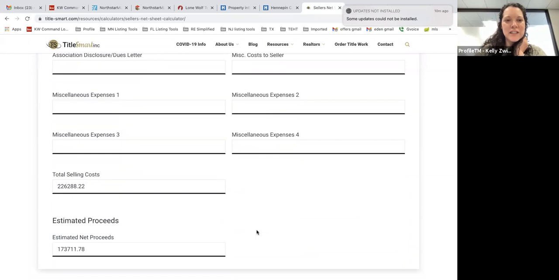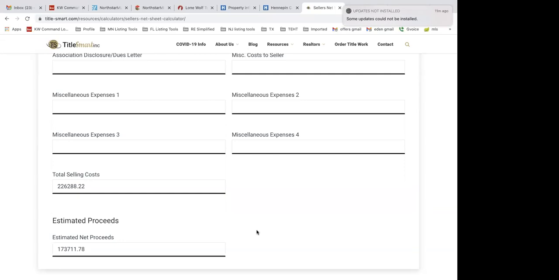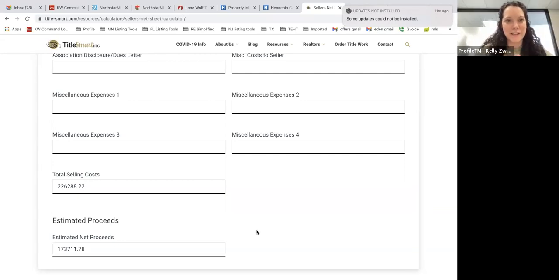And then that's the other conversation you have with your seller: this is just an estimate. You're going to get a preliminary ALTA statement from the title company once we actually have it submitted and they've pulled title work and gotten your payoff and those kinds of things. That one's going to be accurate. This is just an estimate to make sure they have a good idea of how much money they're getting at closing, or how much they're going to have to put towards the new house. But yeah, I would stress it's an estimate.